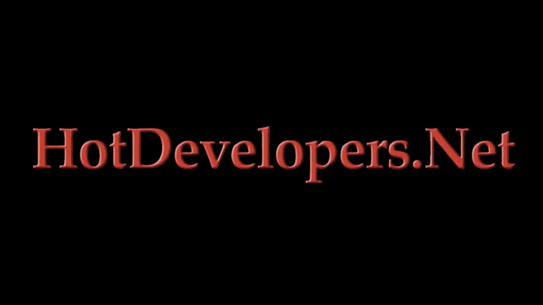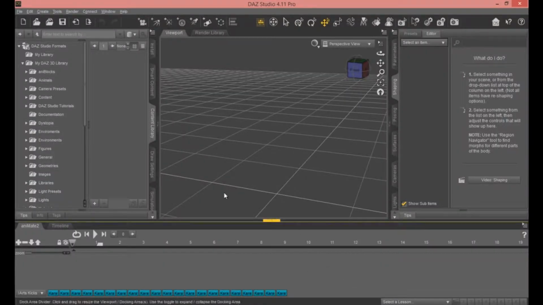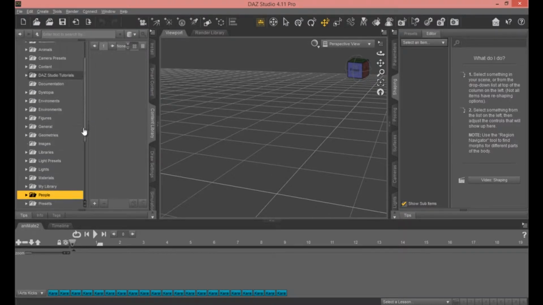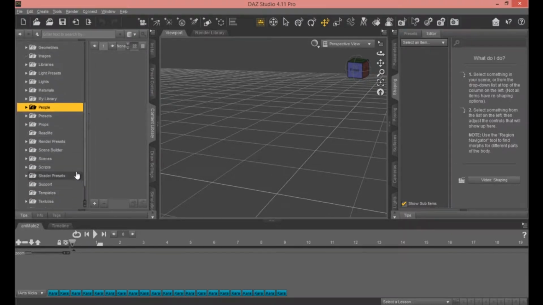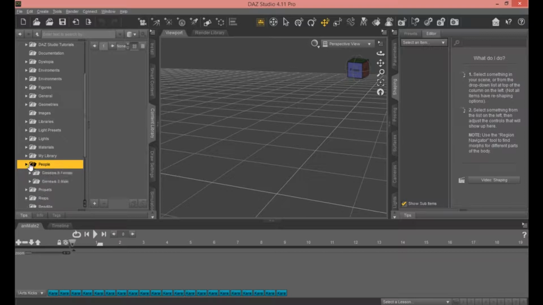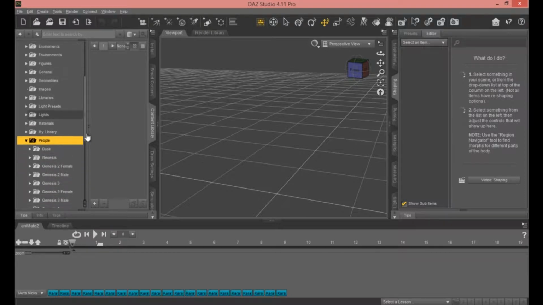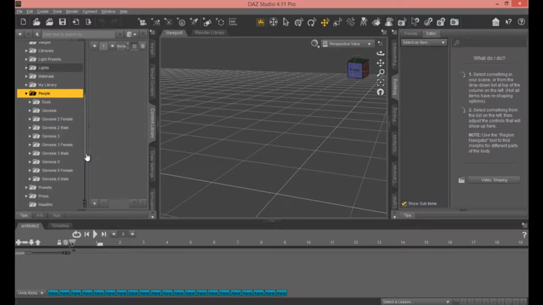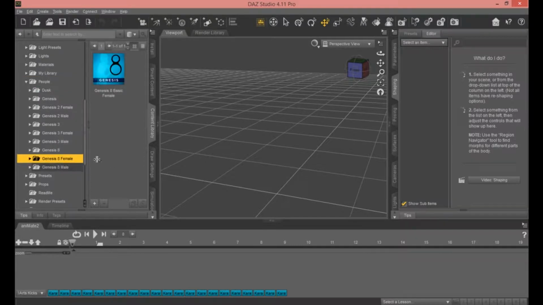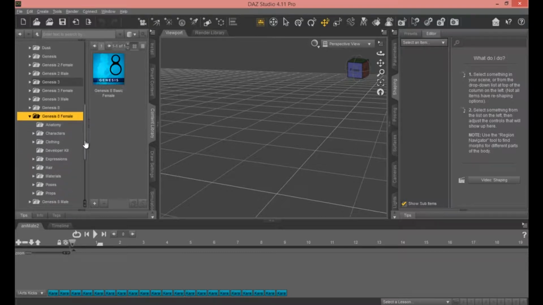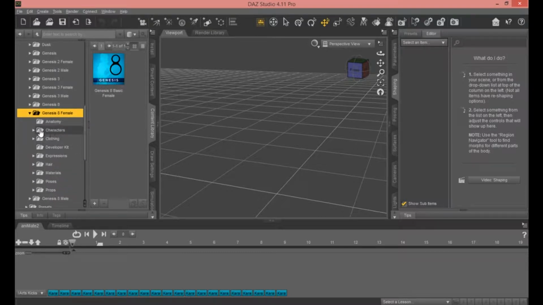Where I normally like to start is with Daz Studio. Daz Studio is a great tool for animating characters and creating characters as well. What I really like about it is it's free, you can't beat that price. You get these basic characters, and you can also purchase some from their website. They have different contributors on the site that you can buy stuff from.